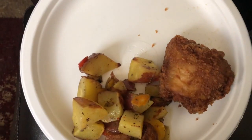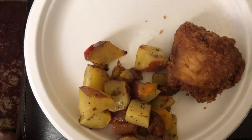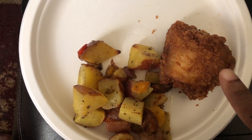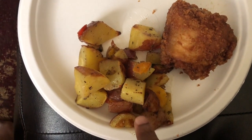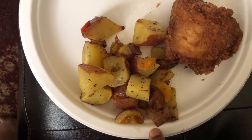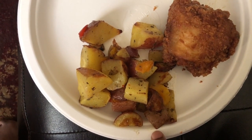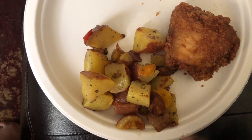Hi guys, I am back — excuse me, feeling a little bit under the weather — with some lunch. I have a fried chicken thigh and some potatoes and peppers. These are the ones I always get from Trader Joe's; they're really good for breakfast, lunch, as well as dinner. Just having some quick potatoes and fried chicken for lunch.